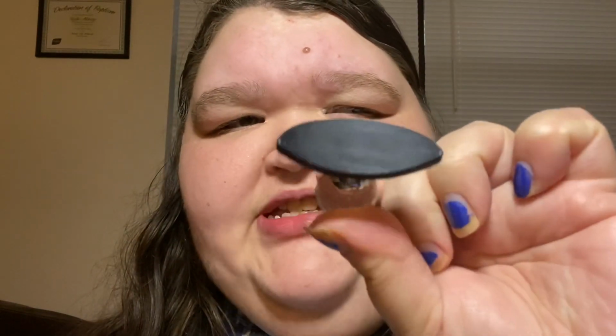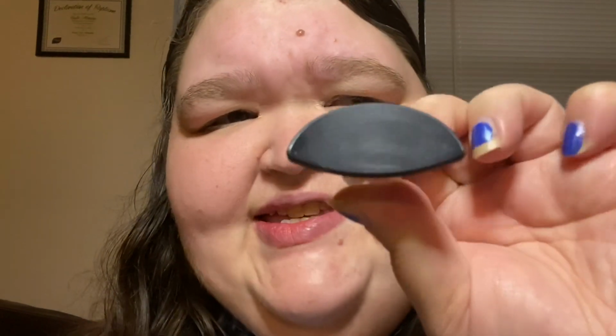Next, I'm going to use an eye stamp, which is used to make cut creases. But I find if I apply shadow on the edge and stamp it, it helps me to find my crease and get the colors up where I want them.